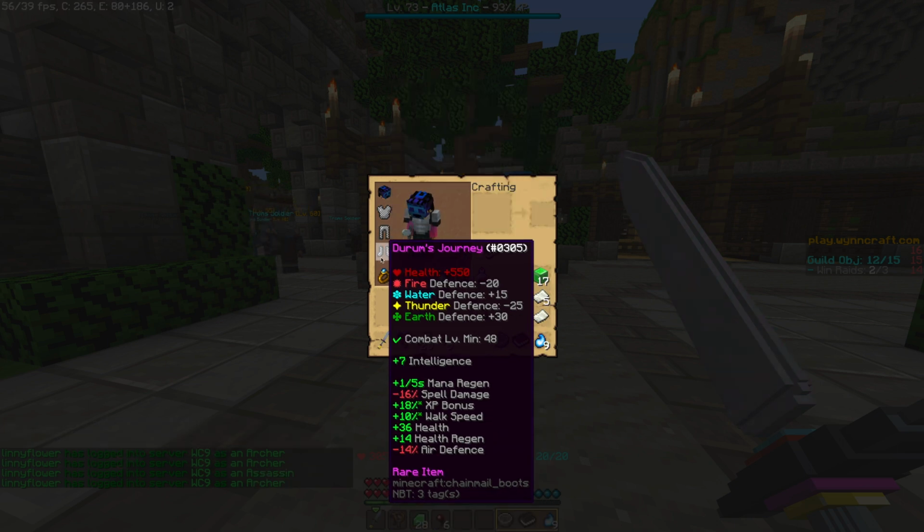Durham's Journey, I've been using this since level 48. It's just a very nice pair of boots. Sure, it gives a little bit of negative spell damage, but for the trade-off you get 7 intelligence and mana regen. Plus there's not a whole lot of good legendary boots at this level, not at least ones that don't have like an outrageous requirement, such as 7 League boots or Bad Wolf or whatever. So yeah, there we go.